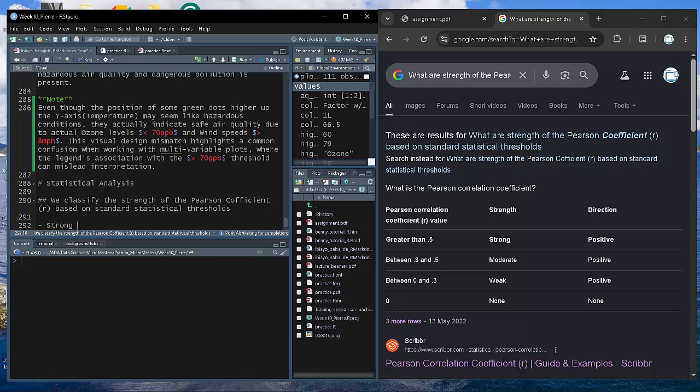So for strong, the coefficient has to be greater than 0.5. So we'll say R greater than 0.5, right?